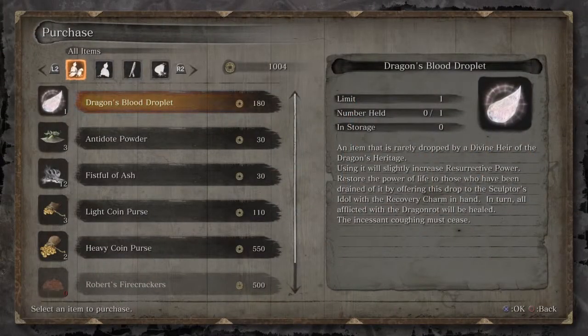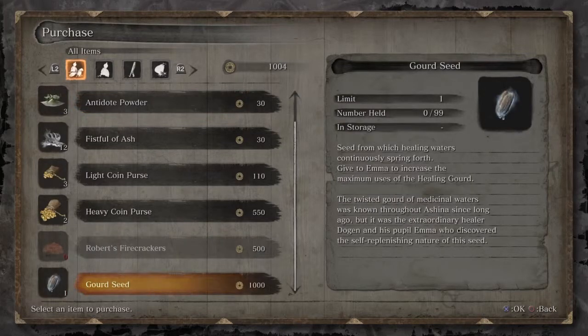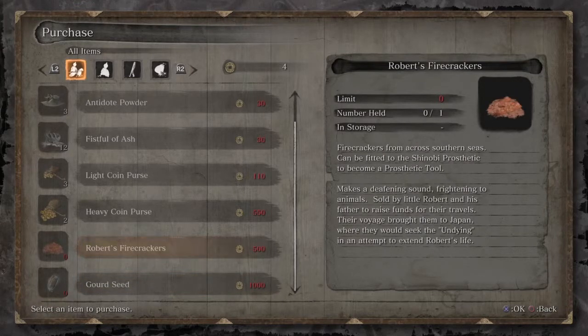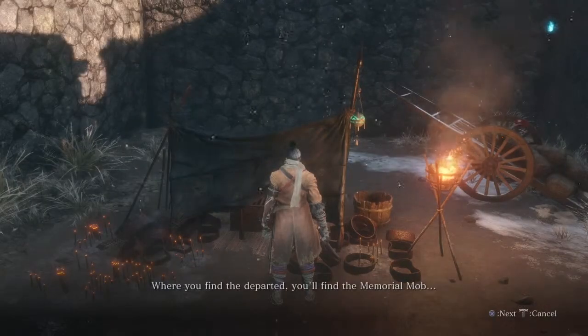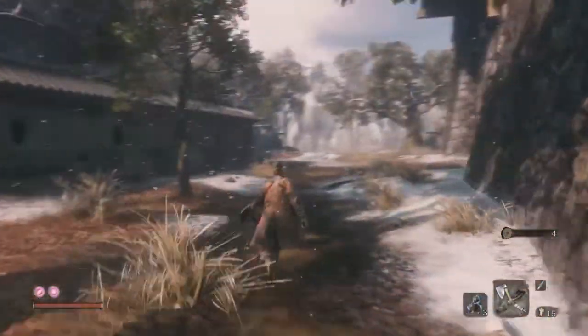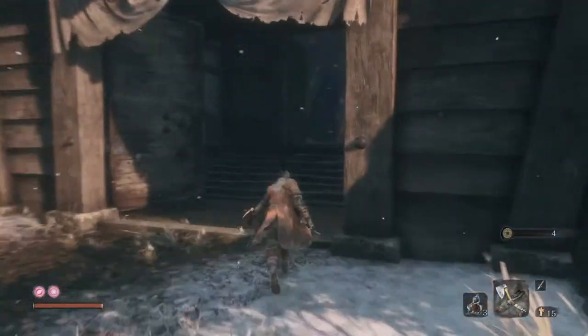So this guy sells one dragon's blood droplet, so if you happen to have somebody who is affected by dragon rot and you don't collect just yet, then you can come to him and get one. That's actually really cheap. So far, that's the only real price that I've seen them sell at other vendors, but I'm more interested in this. And if you didn't find the Robert's Firecracker, you can buy it from this guy too.